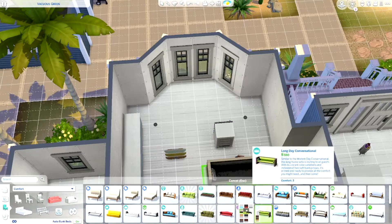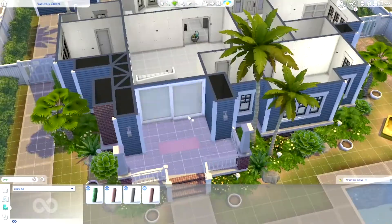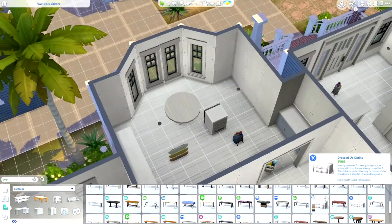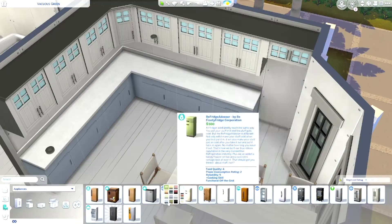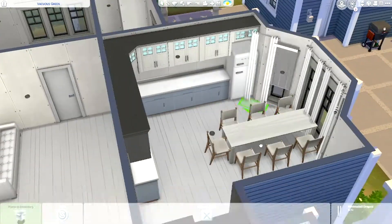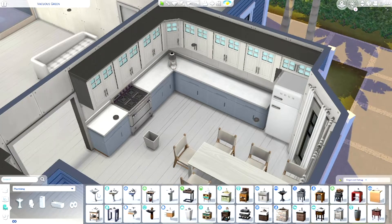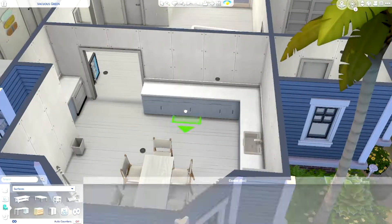The color scheme of the interior consists mostly of some of my favorite colors in the game — light blue, light wood, and white — and I feel like they're colors I often associate with coastal builds, so it fit very nicely with the concept. For the kitchen and living room I didn't go for an open concept, but I did put an archway between the two rooms just to create a better flow. The kitchen is very simple with some clutter and lots of Dream Home Decorator cabinets and shelves.